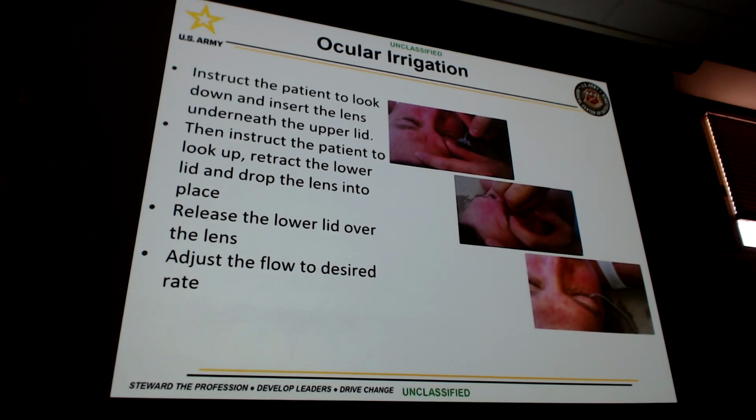Okay. I have 4 or 5 instructors that are going to be teaching you guys how to do this in the eye lanes in MIF 5, and they all do it mostly the same way. They may do upper lid first, then lower lid. Doesn't really matter how you do it. As long as you get it underneath both eyelids, seated on the eye, and let the patient's eyelids go, and the Morgan lens is just on the patient's eye. And they've got like a tube coming out of their eye. Then you increase the flow, it starts to really irrigate the patient.